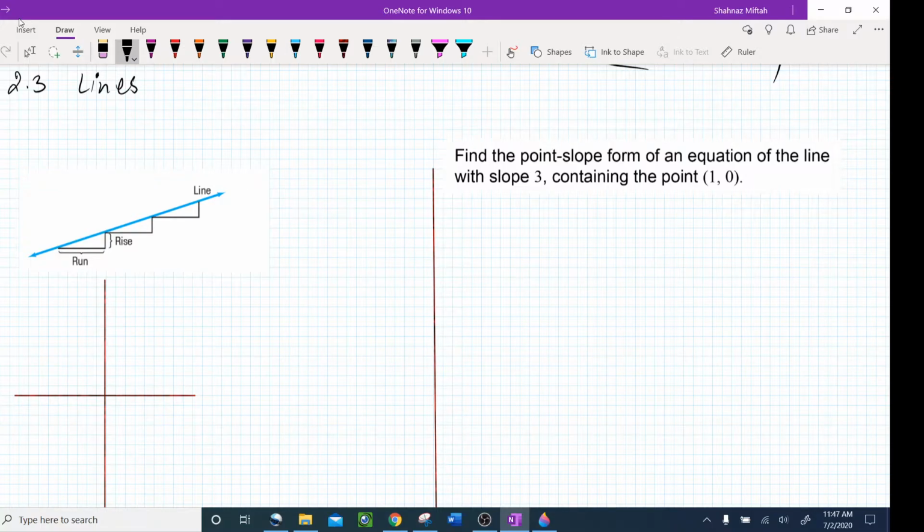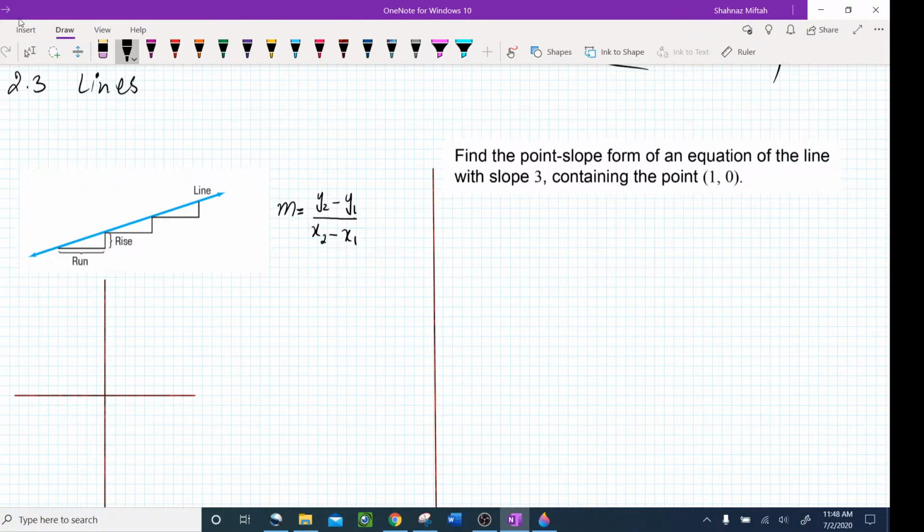So what is the definition of the slope? The notation for the slope is m. I don't know why they use the notation m for the slope, but that's what it is. So slope is m. The definition is change in y values over change in x values. You know, change means you subtract, okay?